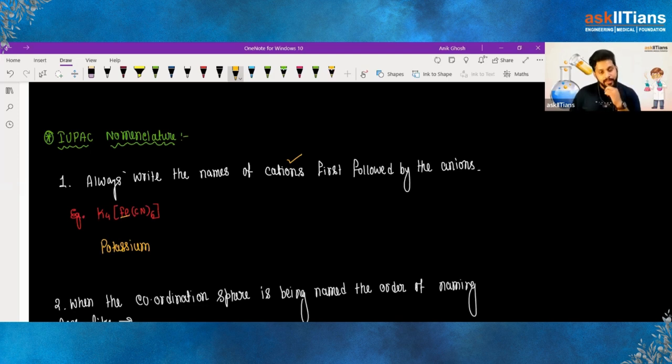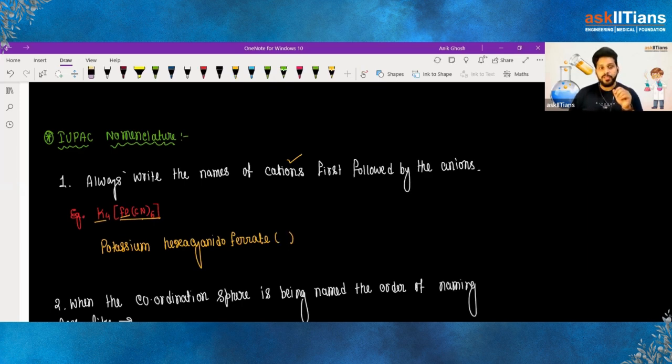Potassium. Then the coordination entity starts. The coordination entity is my anion over here, right, guys? This is my cation, this is my anion, because the cation is always written first. In the symbol also we write it first, right? So here what would happen? In the anion, it's a coordination sphere. So, guys, hexacyanido. We're going to start with the ligands. Hexacyanido. Then iron, or ferrate. Ferrate, because it's an anionic complex. Ferrate. Is it over? No. You have to give the charge of it.